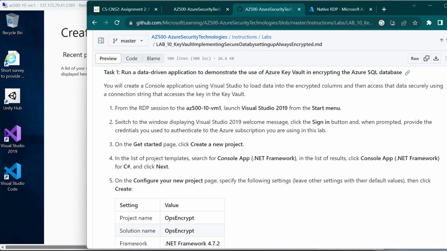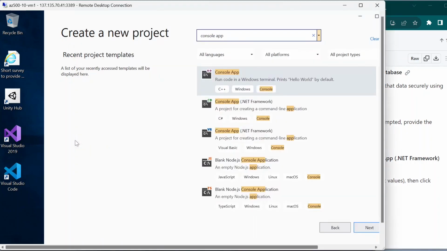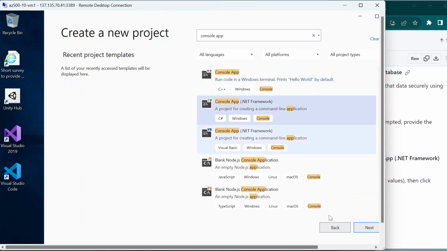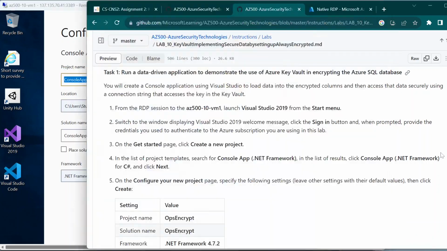I think we're looking for the C#, and click next. This is the one we should select, C#, because the other one is VB. So I'll just click C#, then click on next.